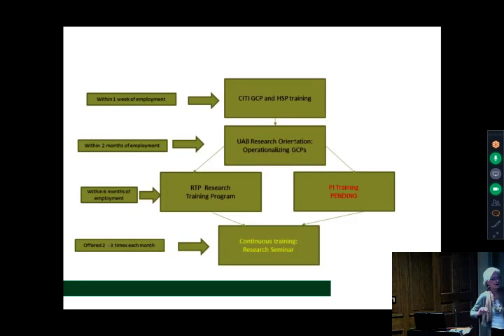Just so you know, at this point in time this is offered for anybody who wants to take it. But there is an expectation that over the next few years, training in GCPs — good clinical practices, which are best practices for implementing research — may become mandated. There is a national movement toward increasing and guaranteeing the quality of research at institutions. You start certifying everybody: investigators, coordinators, regulatory people. What we're building here is the framework so that once the requirements come into place, everybody will have the opportunity to be certified here at UAB.